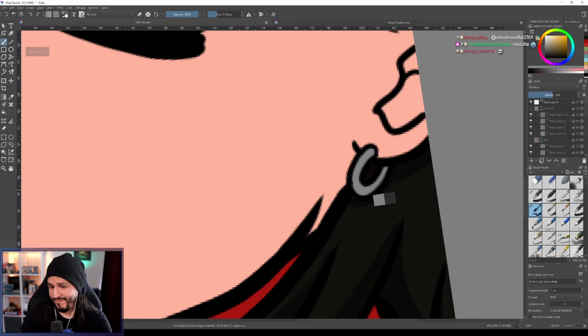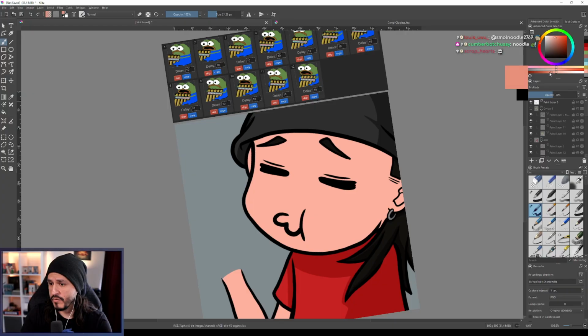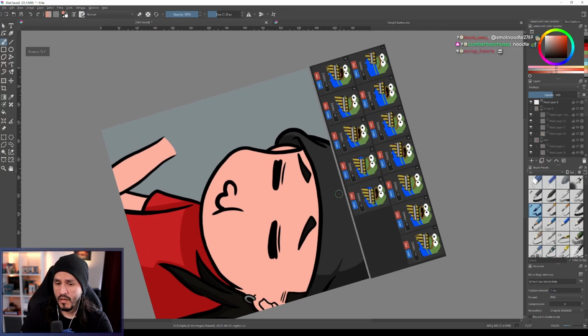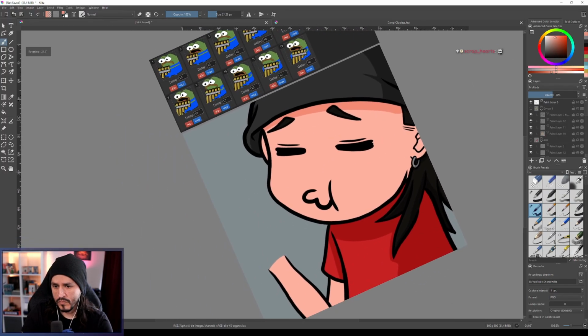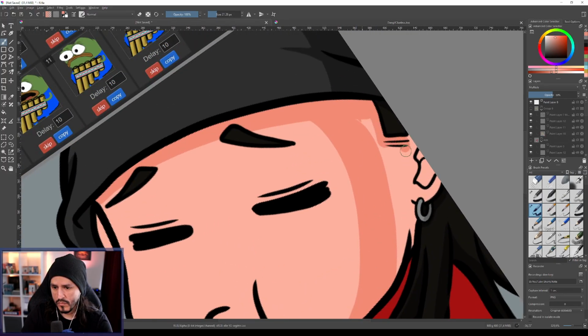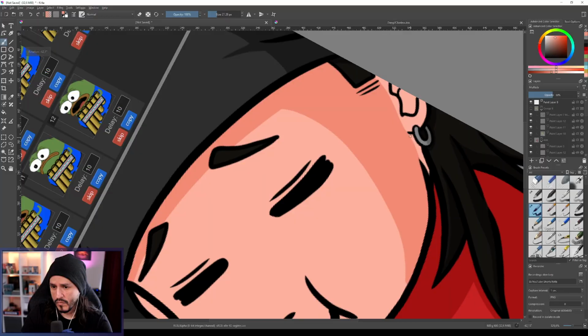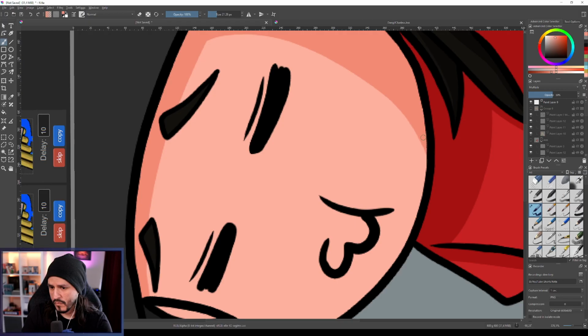In that regard, I think for this part we're kind of ready. Now let's select the shading for the skin. Right?